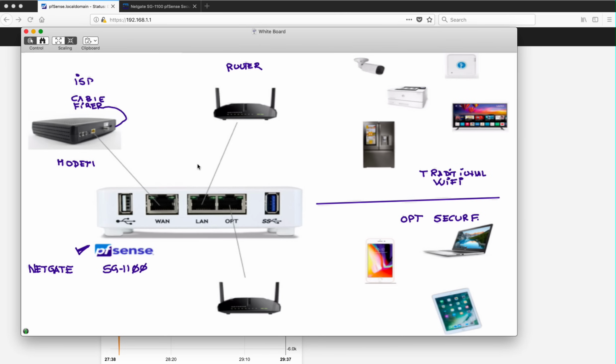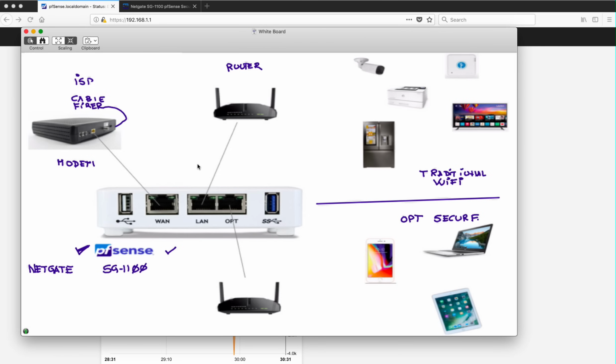But also, this device, the SG1100, is the first one that has a mechanism so that when you update the software, it comes digitally signed, and there is a hardware verification process in it to make sure that what you are getting comes from pfSense and nobody else. And that's what I like. So this can be manufactured in China, but when I download my update from pfSense, I know I'm getting the real code.